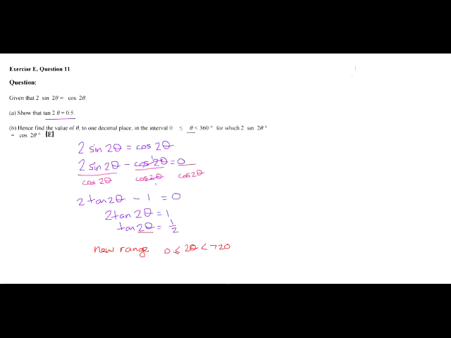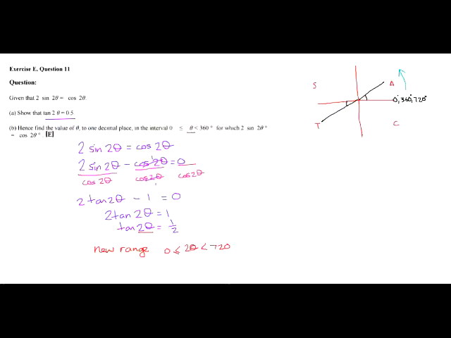Okay, so let's start up here with our CAST diagram. We've just worked out that tan of the angle is positive, so that's positive in this quadrant here and this quadrant in here. We're going from 0 to 720, so remember, we start at 0, there's 360, a whole rotation, and then 2 whole rotations. We're going to get round to here, and we're going in this direction because it's positive, and that's anti-clockwise.